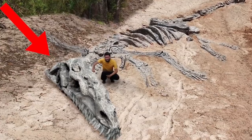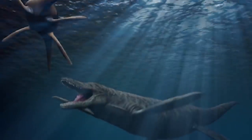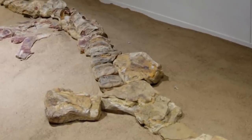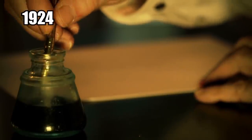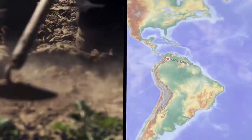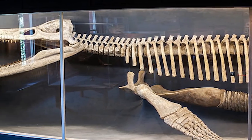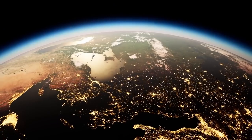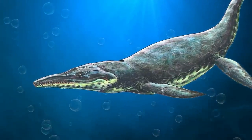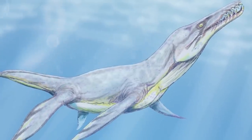Kronosaurus. The extinct Kronosaurus genus of marine reptiles constituted some of the largest pliosaurs that ever lived. They are named after Kronos, the leader of the Greek titans who ate his own children to preserve his power. The animal Kronosaurus was one of history's largest and deadliest aquatic creatures. The first fossil evidence was discovered in northeastern Australia in 1899, and belongs to the K. queenslandicus species, which was not formally described until 1924. The next Kronosaurus fossil turned up 75 years later in Colombia, discovered by a farmer. This specimen is more complete and represents the only other known Kronosaurus species, K. boyacensis. Scientists believe there may be more species yet to be discovered. Like other pliosaurs, Kronosaurus had a large head, short neck, and broad flippers. Its teeth were large, measuring several inches, but also blunt, which the creature compensated for with its strong bite. Kronosaurus killed its prey by chomping down and crushing and shaking it to death.